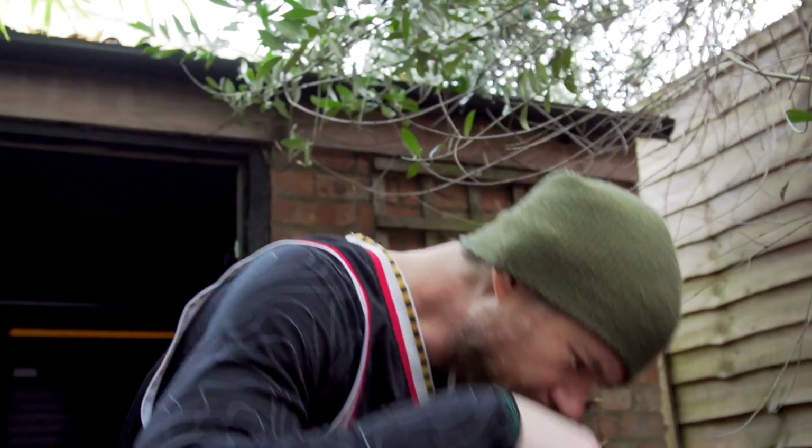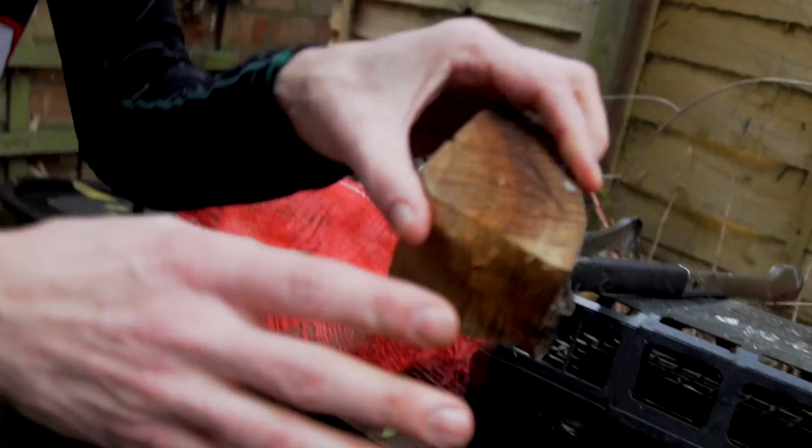So I'm gonna show you how I smoke garlic. So look, if you look in here, I got a little bit of coals going right now. So I'm gonna add some seasoned wild cherry. That goes straight onto the coals. Fruit woods, I find the oak can sometimes be a bit more overpowering, but really when you're going to a supermarket or a farmer shop or a little green grocer, when you see the garlic in there, it's usually smoked with oak because it just gives that full intense flavor. I like using more fruitier woods, but just, you know, use the wood that's local that you can actually use.